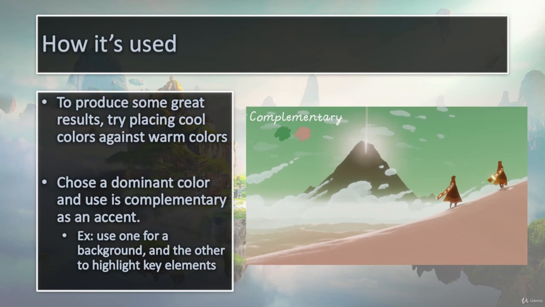The best thing to do is to mix and match different colors from both sides of the spectrum, and always have one become a background and the other one being the foreground. And then for your center, try to use also complementary colors as well in order to really highlight key elements in your scene, and so that the player is not really confused as to what the objectives are.